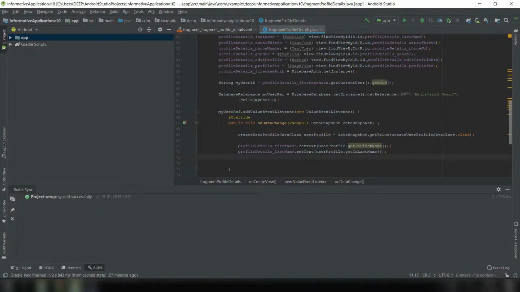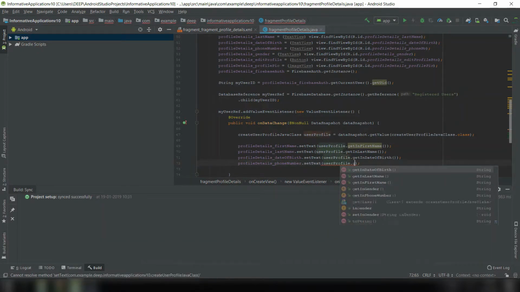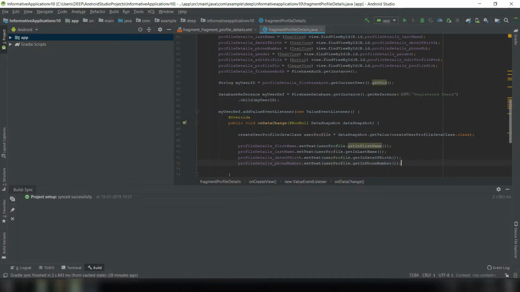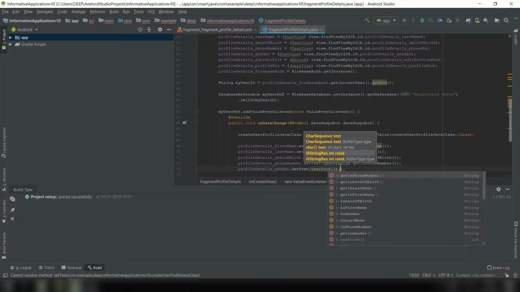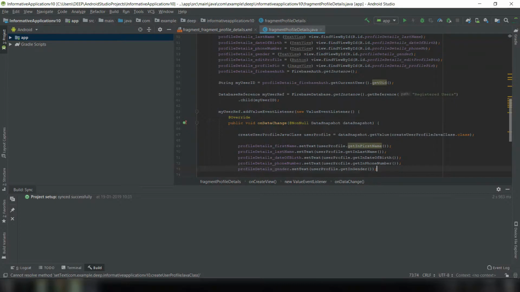Now we need date of birth, so date of birth dot set text user profile dot get date of birth. Right, now we need the phone number, set text user profile dot get phone number. Now we need the gender, set text user profile dot get gender.